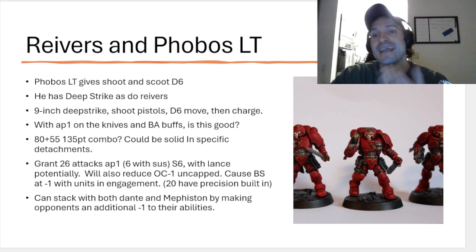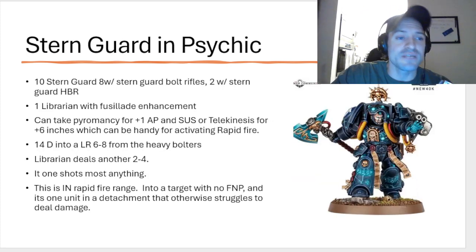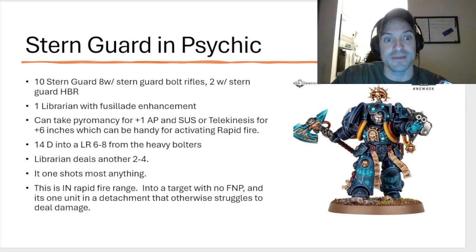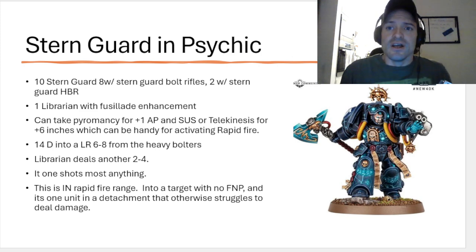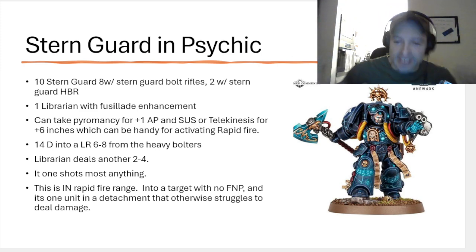All right, let's talk about the next sick combo in this video. Some of you have already seen this, but some of you have not. So let me blow your minds if you haven't seen it. This is going to be Cernguard in the new Psychic Detachment, which I believe is called the Librarius Conclave. Now, in the Librarius Conclave, you have the ability to choose certain disciplines, but that's fairly irrelevant to this combination.